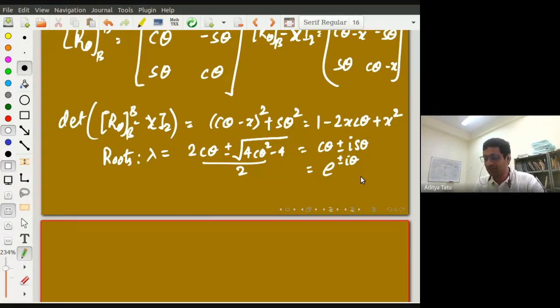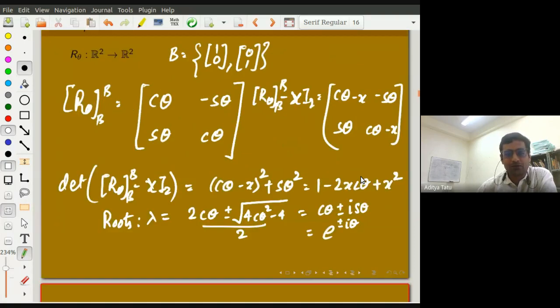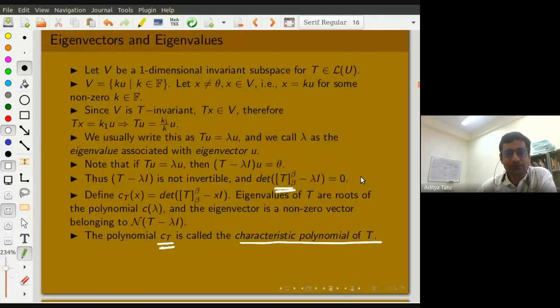Are these roots eigenvalues? You may think, what a stupid question. I just defined eigenvalues as roots, and now I'm asking, are these roots eigenvalues? Now, look carefully at the definition of eigenvalues and eigenvectors, right? We started out with these invariant subspaces. So an eigenvector has to come from the same space and it has to go to the same space, right? In other words, if u belongs to V, lambda u also should belong to V.